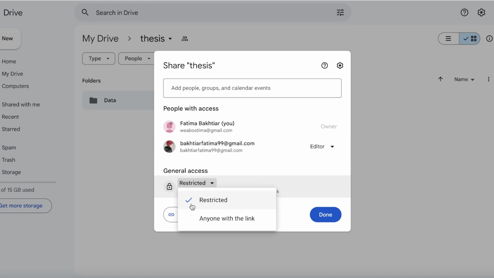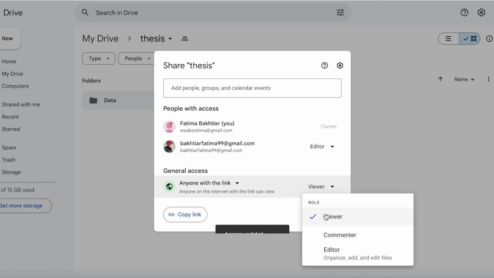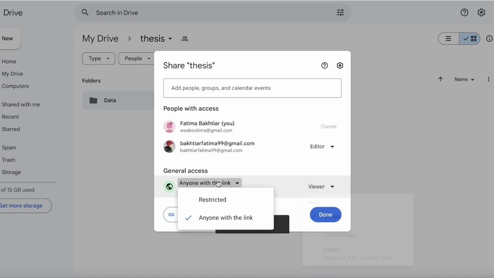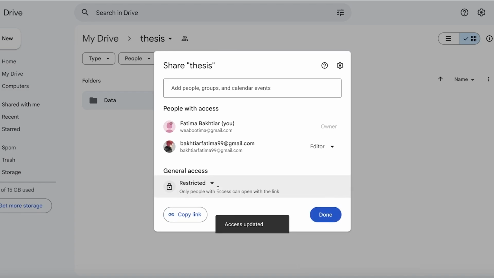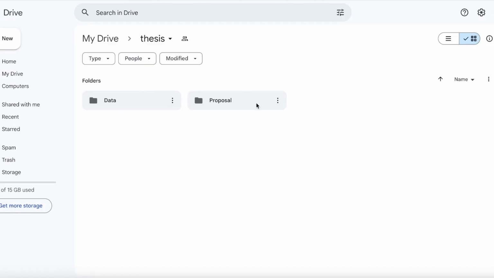You can also go on ahead and provide an anyone with the link option, and you can choose that anyone with the link could be a viewer. And this can be a great way to share your ideas with a larger group without having any editorial permissions. However, I want to keep this restricted, and proceeding forward, I might want to add one person only to be able to access my proposal.